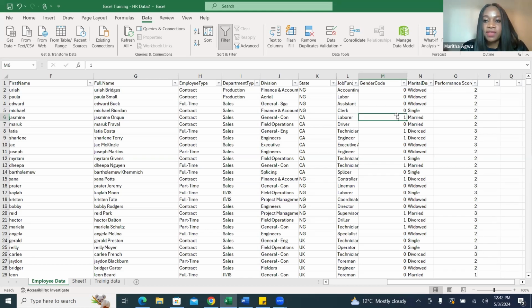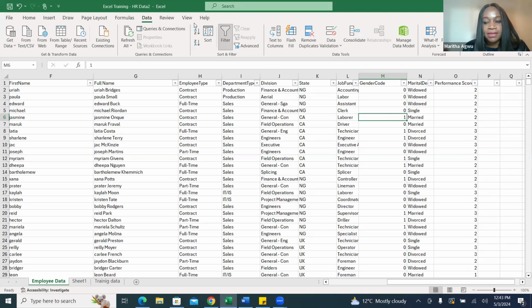And for us to achieve that, we will use a function called if. Most people say it's if statement because it's a conditional statement. Like wherever you see this, this is the result. Where you see that, I want this to be the result. So we're going to use if statement to get our new column called gender.